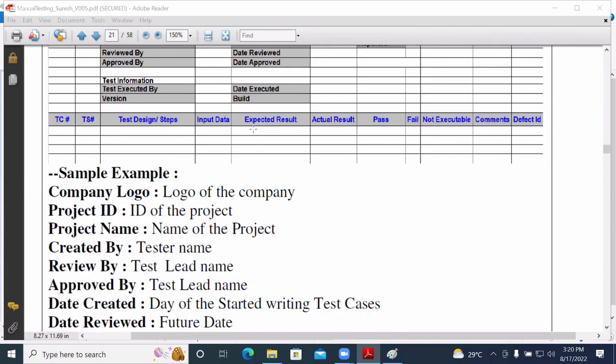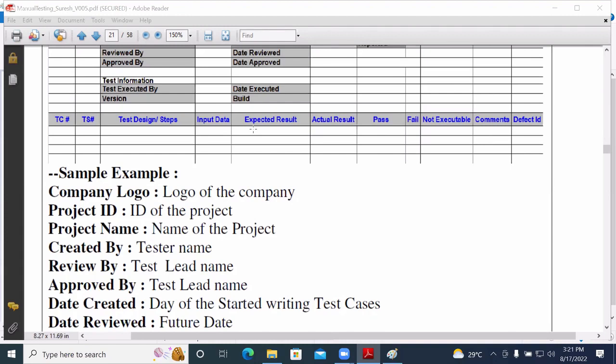Expected result and actual result will not be the same.